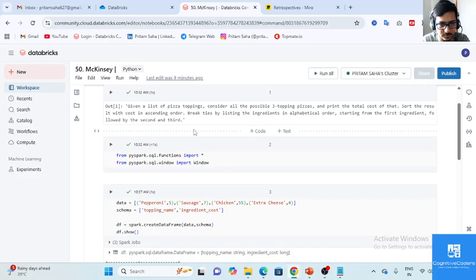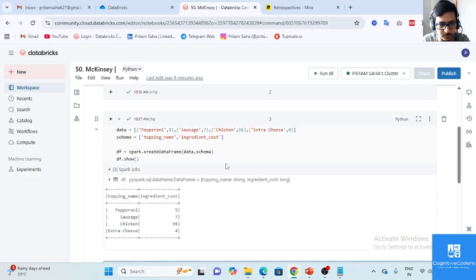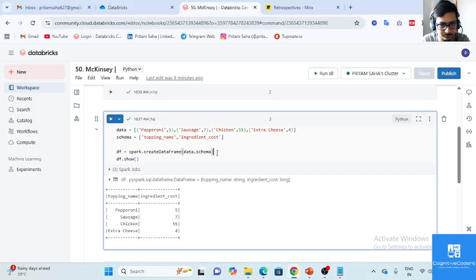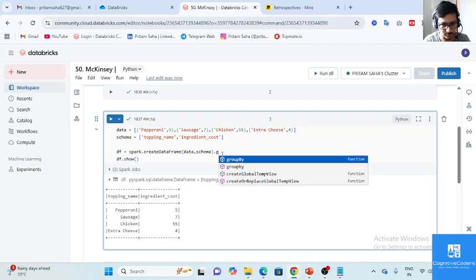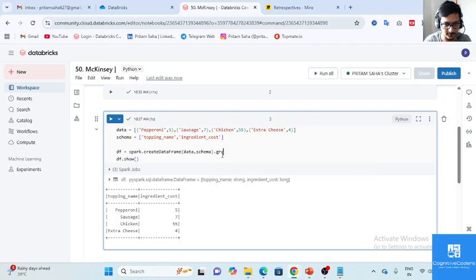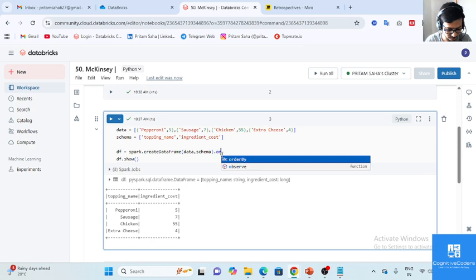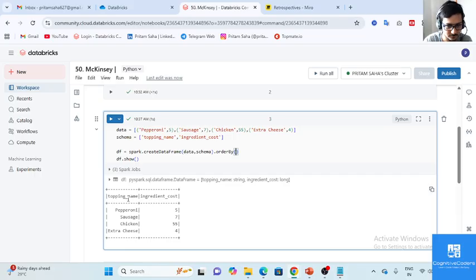First of all, we will order by the topping name in ascending order.